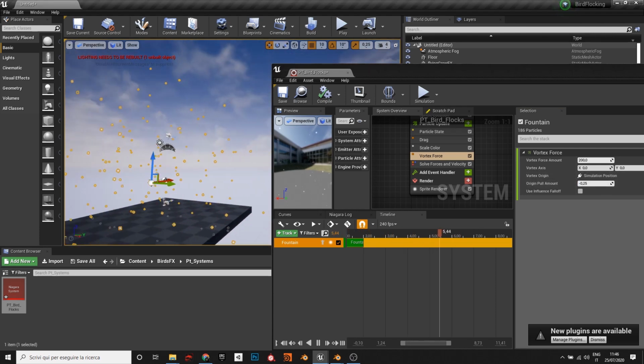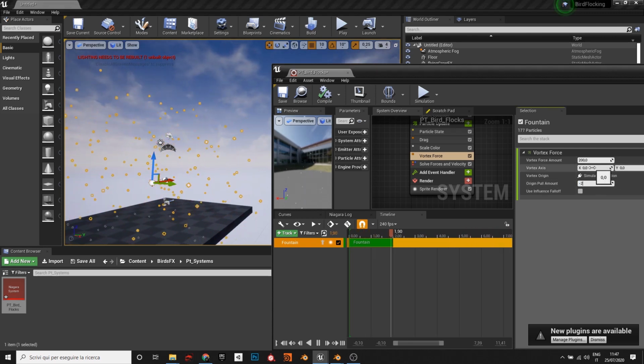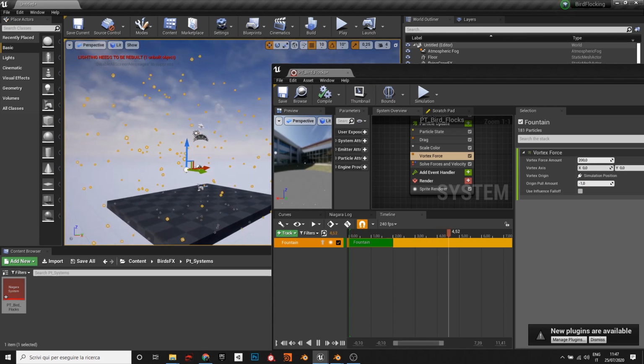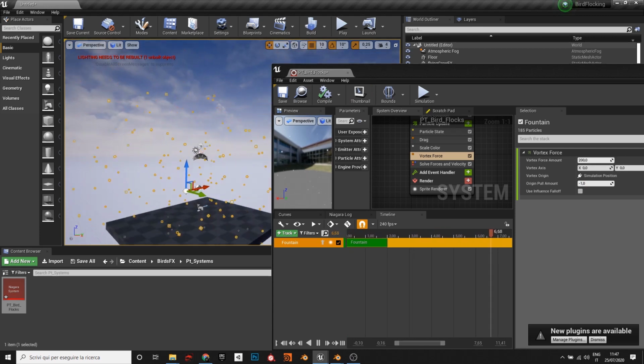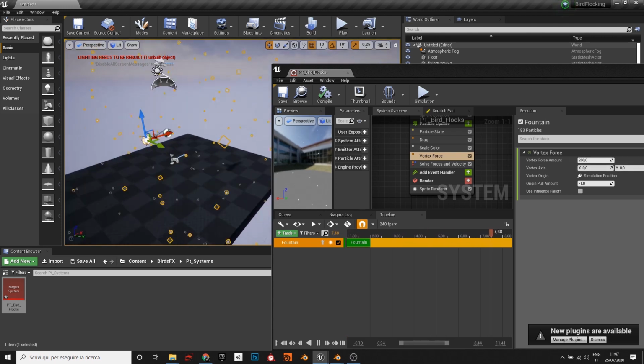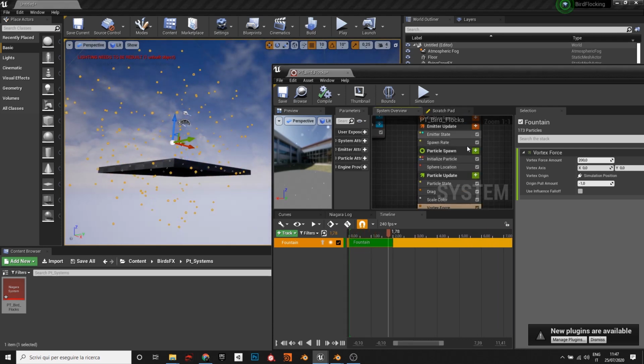I basically want the burst not to get stuck in the center of the object, so I want to pull them outside. Something like that will work.